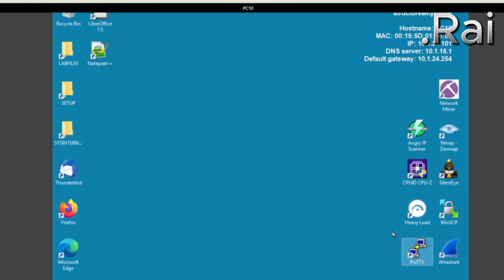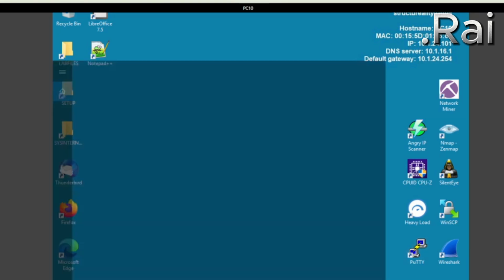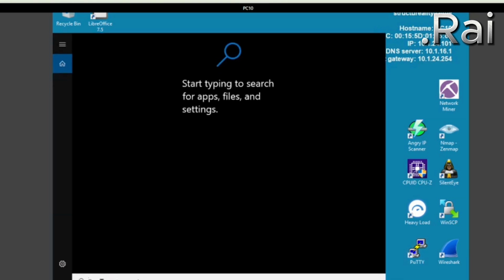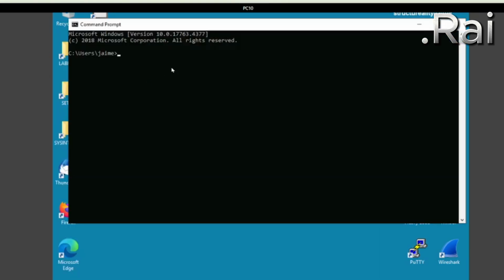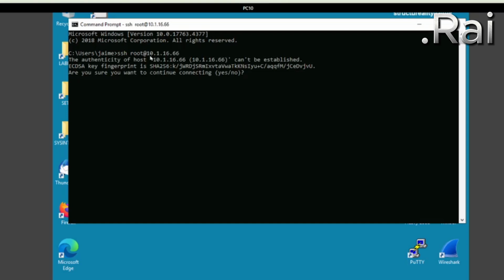On the command prompt, you don't have to run it as administrator, just run it as it is. As you see on my side, I just run it as it is, and then I run the command ssh, and then you say your user name. I don't know what your user name is, so in my case it is root. And then you put the at sign, and then you enter your IP address, the IP address that you got from Kali or from any other machine. I'm using Kali and Windows, but you can use maybe Ubuntu, or any system. And then after that, we type yes if prompted, and then we enter the password when we are asked, because they are going to ask.